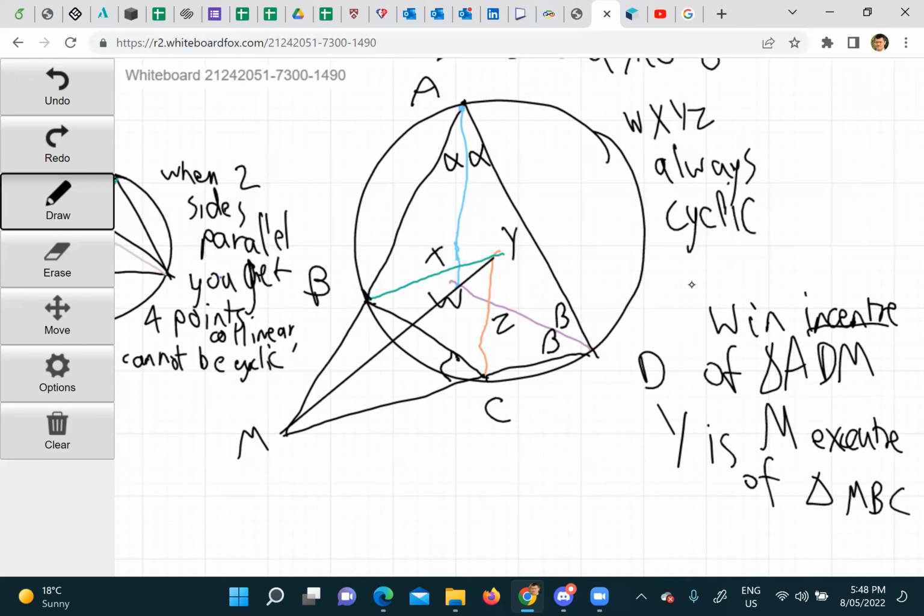Can someone tell me what this one is? 2 alpha, yes. Okay, actually, sure. It's 2 beta. So 2 alpha, C. C is 2 alpha. So BCD is 2 alpha.